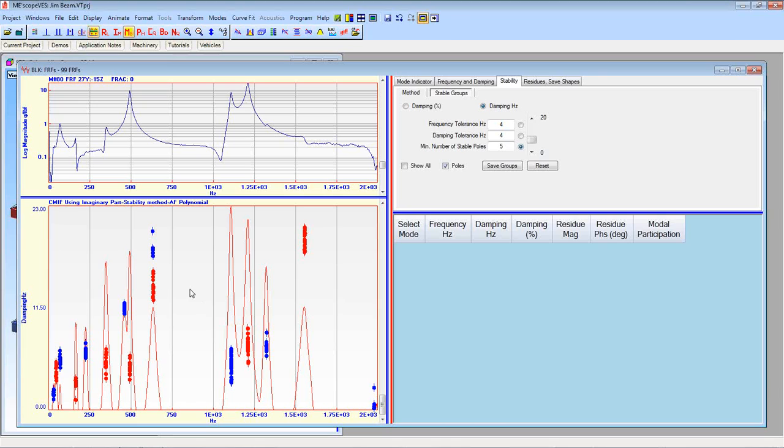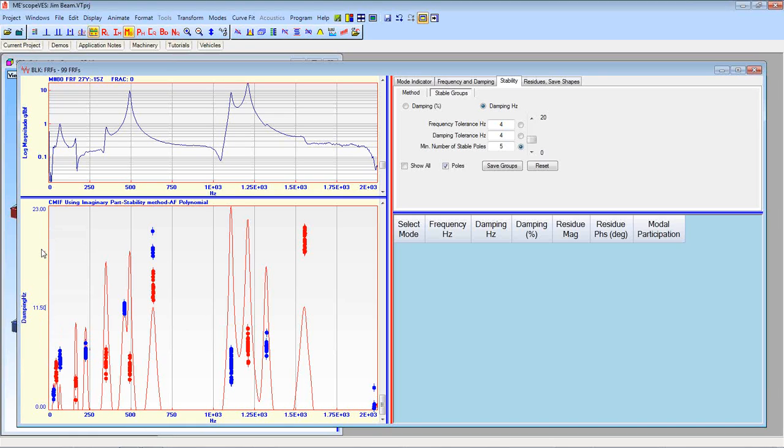Now we're actually looking at what we call a pole diagram. Frequency along the horizontal axis, damping along the vertical axis. And you can see that the estimator here, the AF poly estimator, got the frequencies very close, and the damping is also very close.